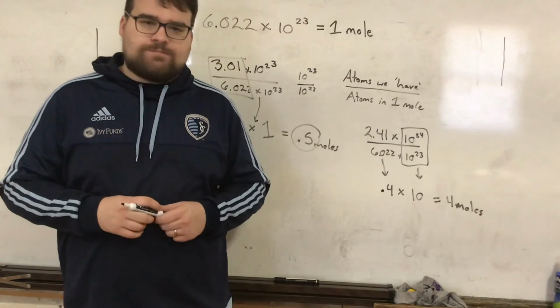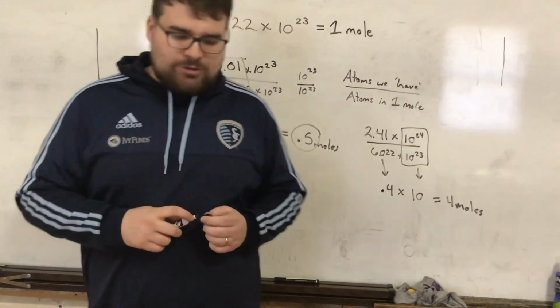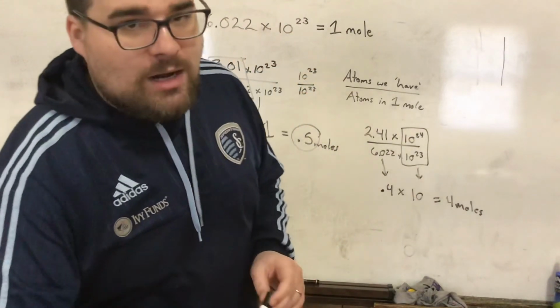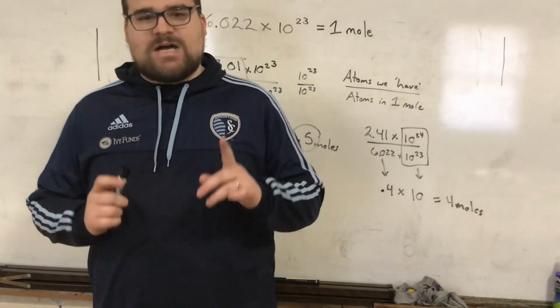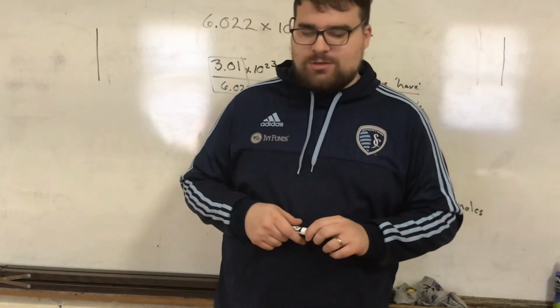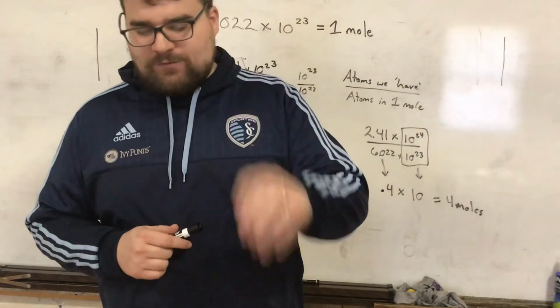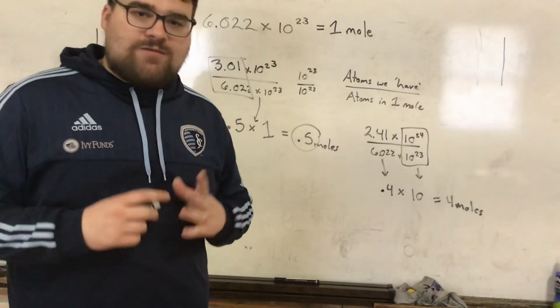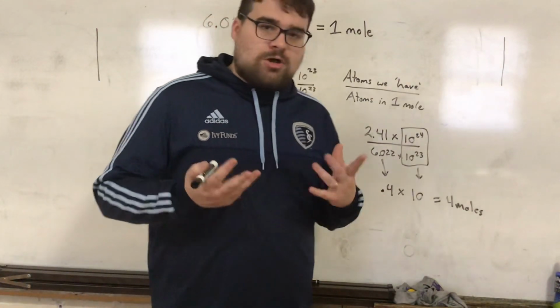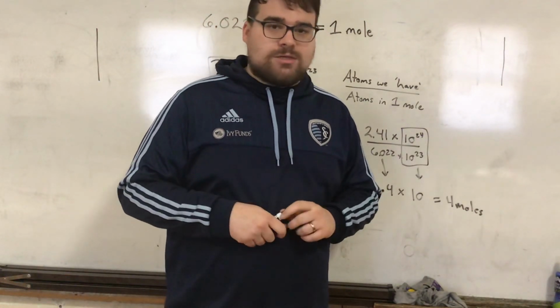4 moles. All right, here's what I want you guys to try out. Try out numbers 4, 5, and 6 on this page. We just did 1 through 3. See how those go. If you have any questions, let me know. I'll be happy to help. Otherwise, see you guys tomorrow.